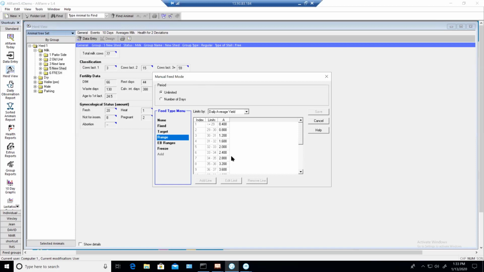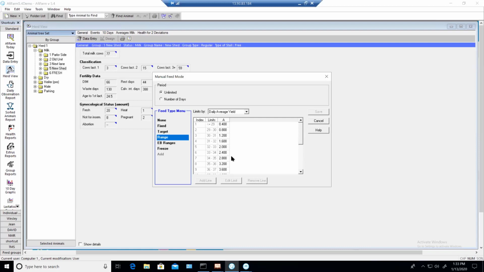Also, when a cow enters the group, whether she came from a group that had a program or was on the general program, and she enters group 5, automatically she will be allocated the group menu. So we don't have to worry that if we move a cow from one group to group 5, we have to manually put her in or give her a menu. Once we've done a group change and she's entered group number 5, she will receive the menu of the group.